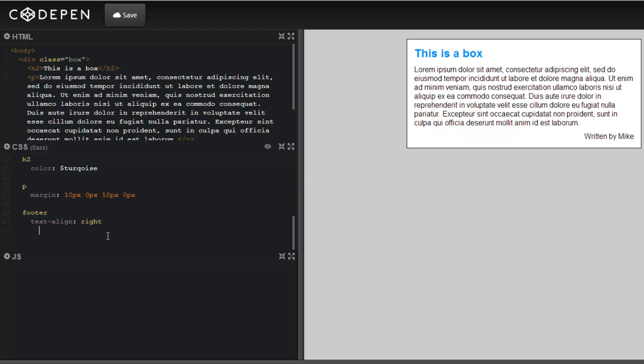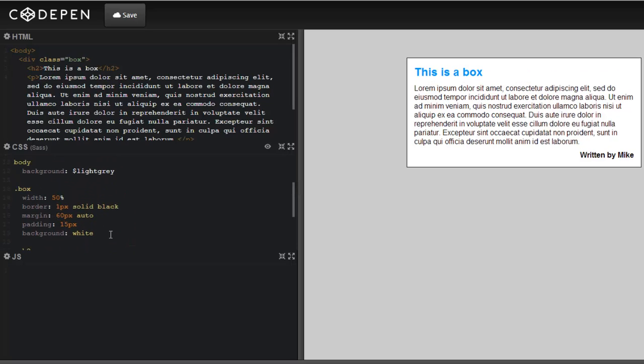Alright, and maybe font weight bold. Alright. Doesn't look bad, but doesn't look great. But anyways, so what else do I want to do? I think I want to give it a bigger margin. Let's just say 50 or 60.